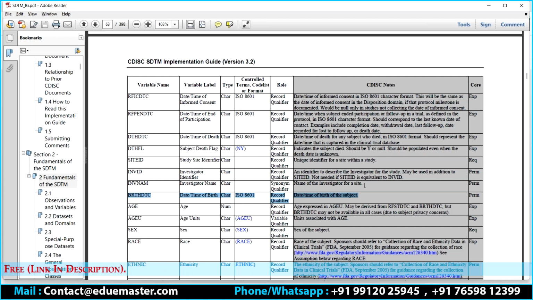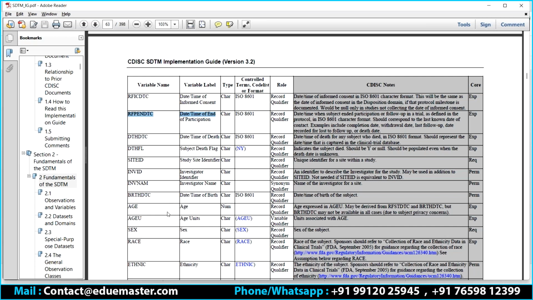Anything other than this? I have highlighted the row as well. Maybe ISO 8601. Okay, ISO 8601 is going to be your date format. Wonderful. Now it's a good catch. See this? Either you can consider this one, or this one, or this one. All these are date and time, right?